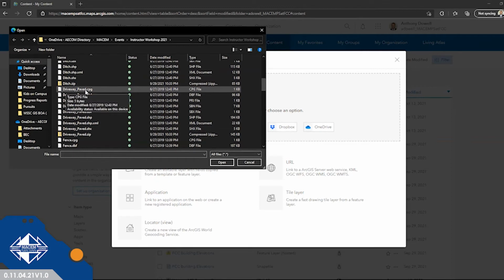If I'm looking at this in Windows, you can see that that shapefile actually consists of a number of different files. I have an SHP, I have an SBX, I have a PRJ, I've got a DBF, and each of these files, again, makes up one shapefile, and they have different functions. So for example, the DBF is the table view of this data, the PRJ is the projection file. So you need all of these files to be able to have one cohesive shapefile. And to be able to upload this into ArcGIS Online, it needs to be included in one zip file. So you can see I do have a zip file here.